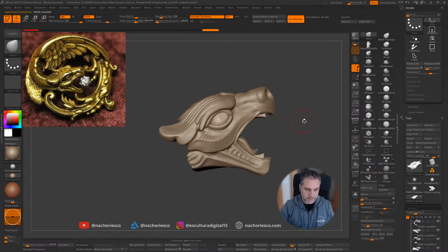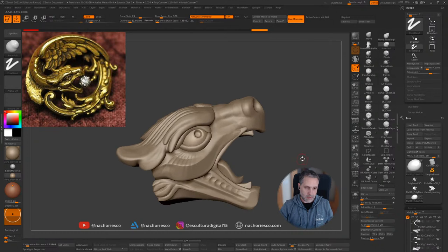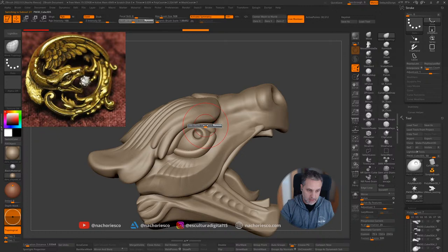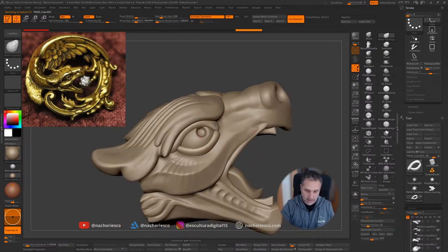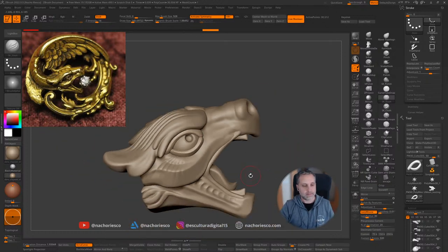I'm gonna create the pupil. I'm gonna use this brush, the form soft brush. Here we have a kind of corner, another kind of corner here, like this.